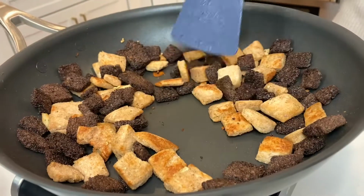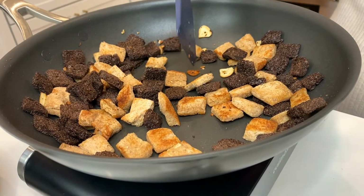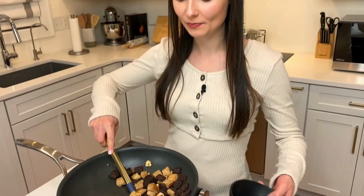This is how I like it, nice and light and golden brown. So you can remove the little garlic slivers if you want because they get a little toasted and burnt, but I actually kind of like them left in there. It's totally up to you.